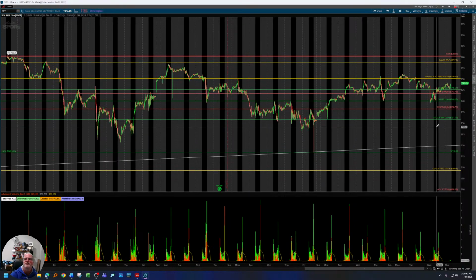SPY, it's going to have similar stuff here. 750.25 is going to be the line in the sand to get over. If you can get above that, you could push to 757.70, and then possibly the all-time highs at 760 and change. Down below, if you lose 743.46, I think you come down here to the lows at 740.05, which is the July 2nd low. And then below that, you've got a decent level here, 736.53.